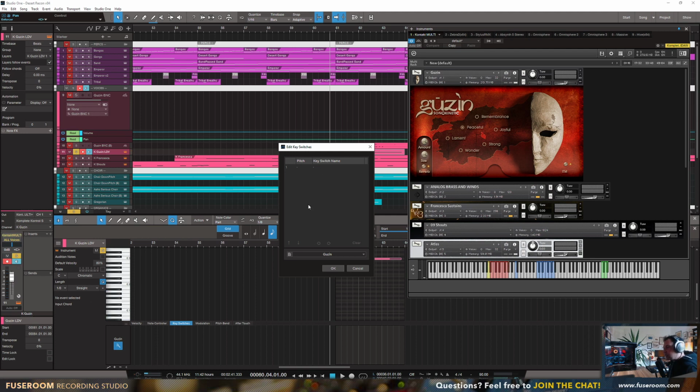And we can set these to be named key switches. So the first thing here is, does it react to my note? Yes. So we go here and we just do it. Oh, fantastic. It just does it here. We have to get to G sharp. There we go. And we could call them key switch 1. We could call them, I don't know, sample group 1, right? Then we go to here.